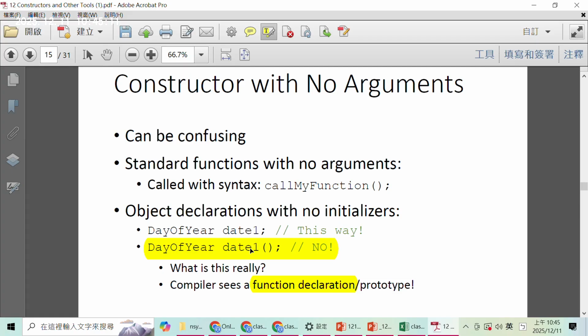So if you write an expression like this, it declares a function, not an object. So this is a common mistake for beginners. So if our purpose is to declare an object, we should use the first one. So no parenthesis is after the object name.